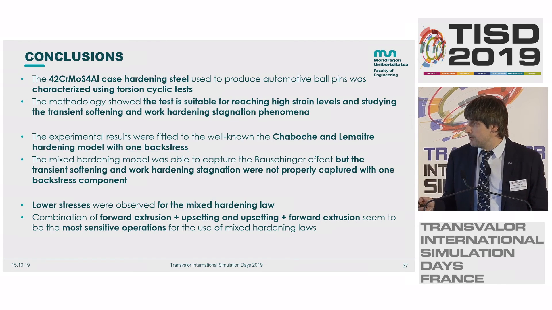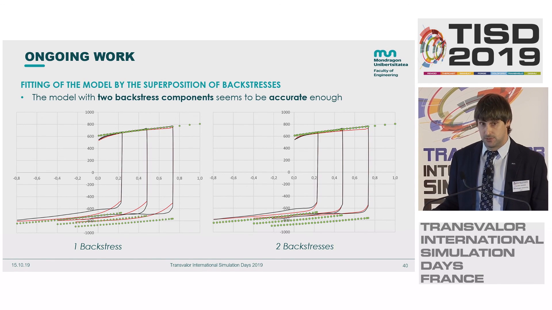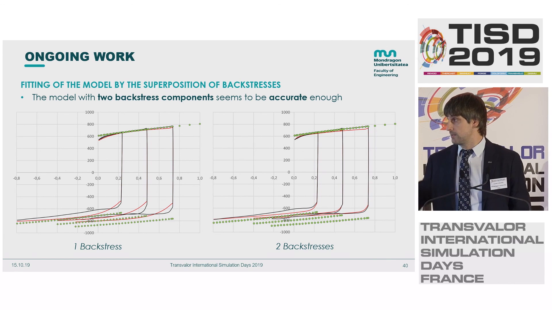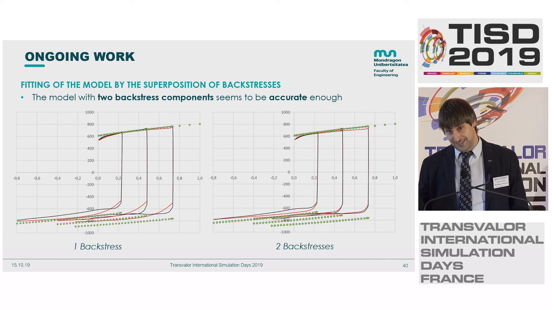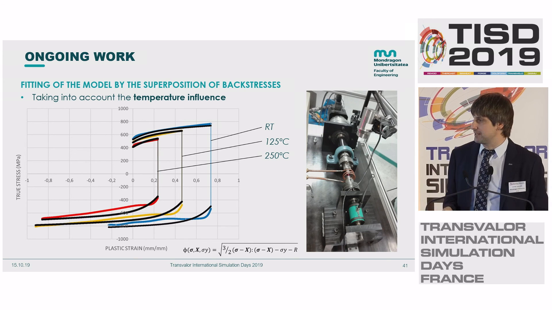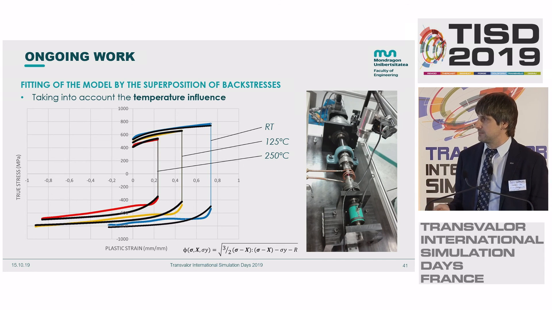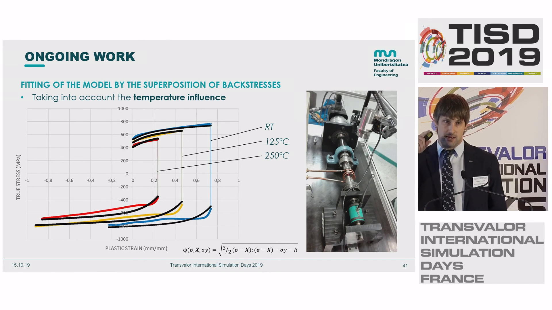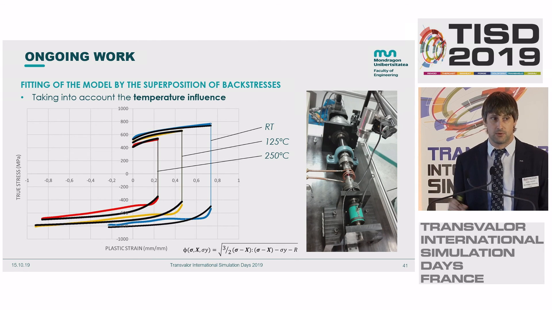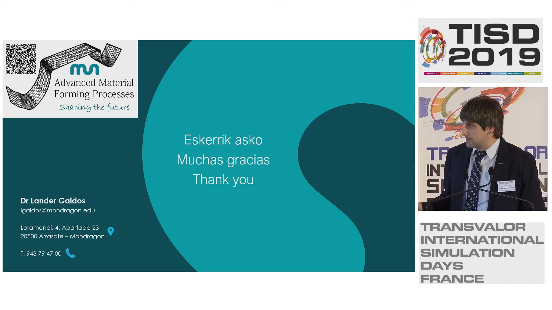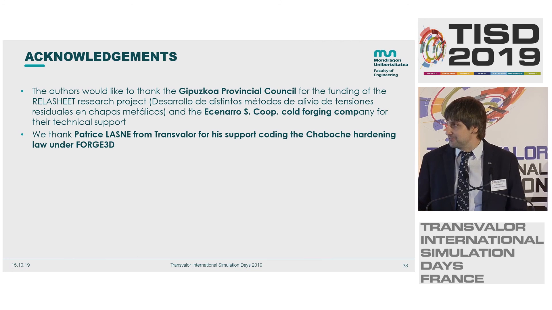We are now working on using two backstress terms — one backstress gives a certain fit, the second improves it, and a third doesn't improve further. The next big question is temperature: for warm forging, our theory is that the Bauschinger effect doesn't change much, and adjusting only the initial yield stress sigma_0 as a function of temperature could already be a good approach for modeling cold and warm forging processes.